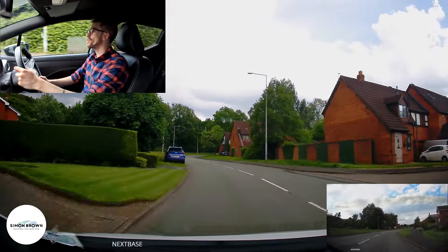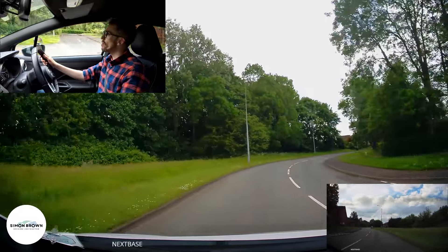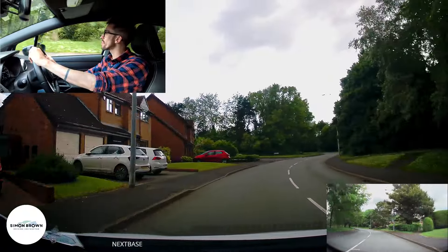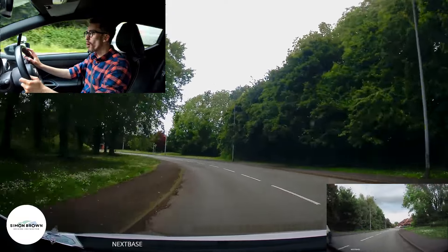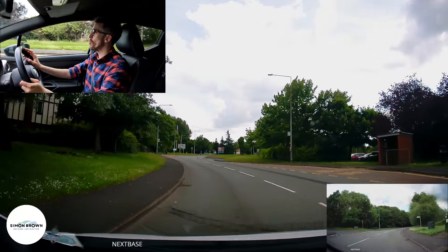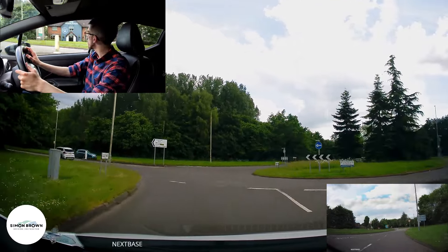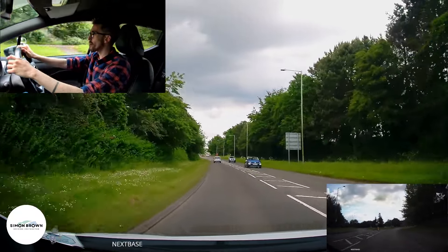It just seems to keep going with built-up driving. Whether they use this at a particular time of day — an 8:10 a.m. test probably wouldn't have issues around here, nor would a 3:29 test. There are a couple of car parks they could use for manoeuvres — the Spar car park on the right, though it's really tight and busy, or the Wallpack car park potentially for bay park. Going left at the roundabout, back to a 40 speed limit. Quite a tight left turn — back on this road heading back to that roundabout we turned right on for Whitchurch earlier.